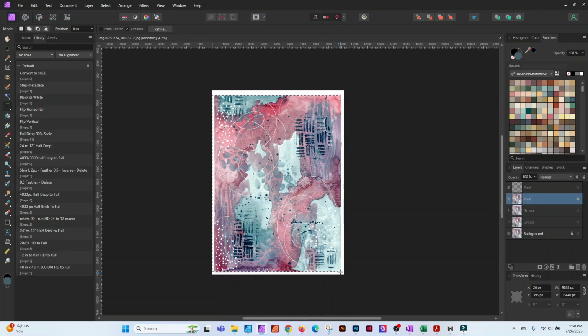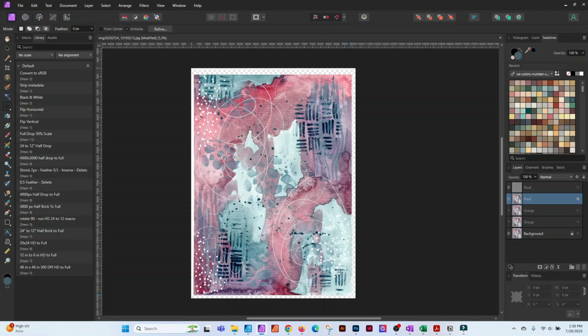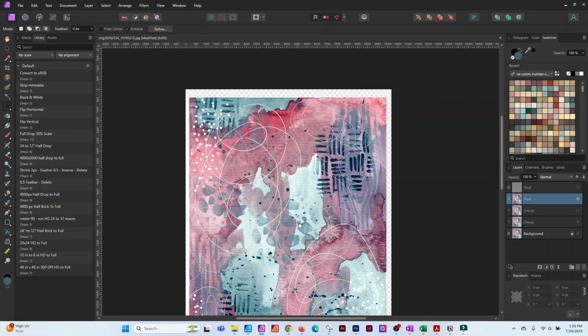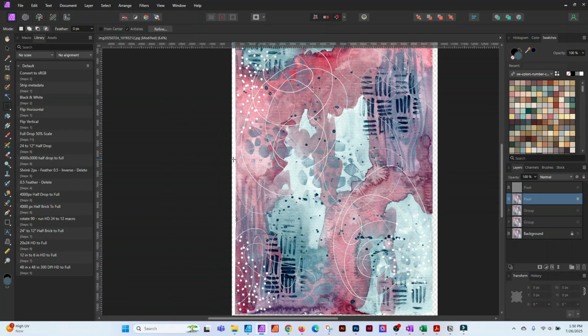I want to move that selection just enough. And then one thing I can do is Control Shift I, and it inverses the selection. It's going to remove in this specific layer all that white around it. But then I noticed that I still have a little bit of that white on this side.